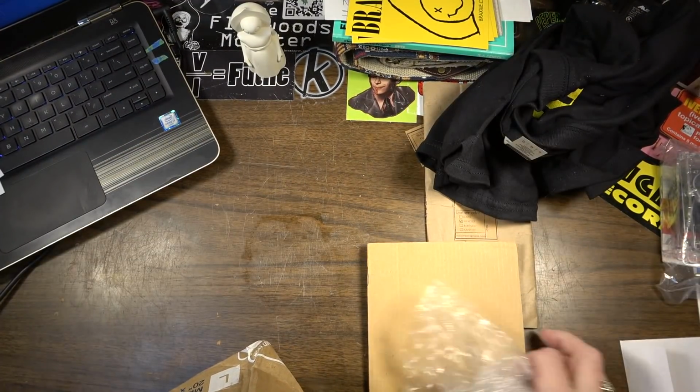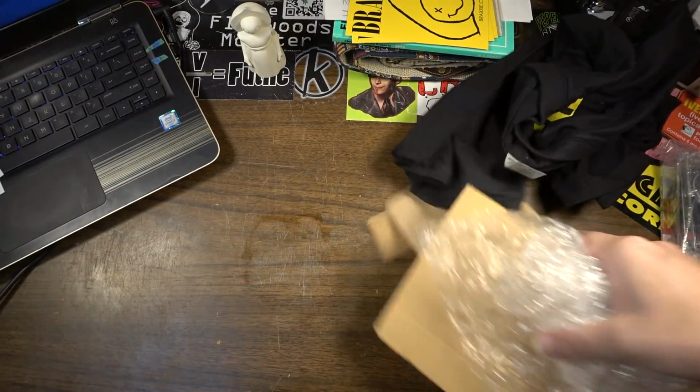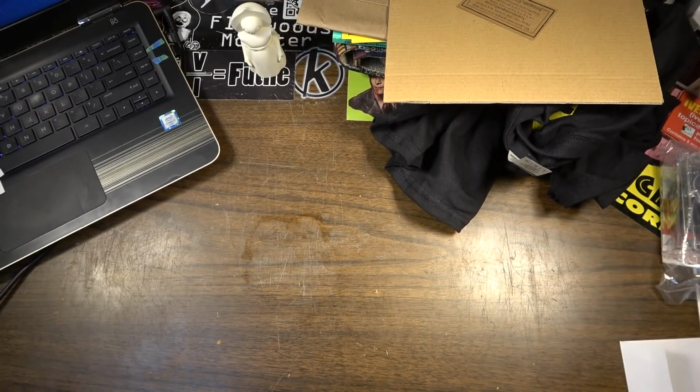Okay, this is a very large box. I'm probably not going to be able to fit it up here right now. I'll set the stuff out of the box up here so we can see it. Okay, this one is from Tim Groves. And this one, I think, has been here longer than any of them.